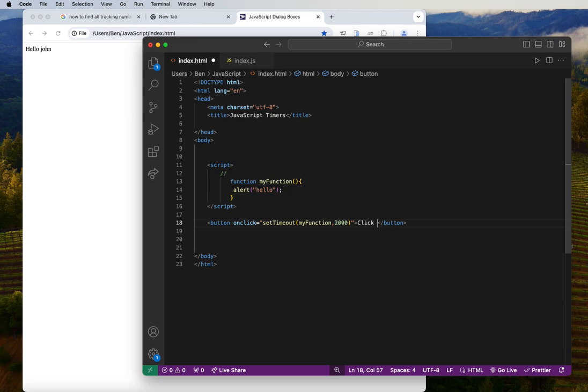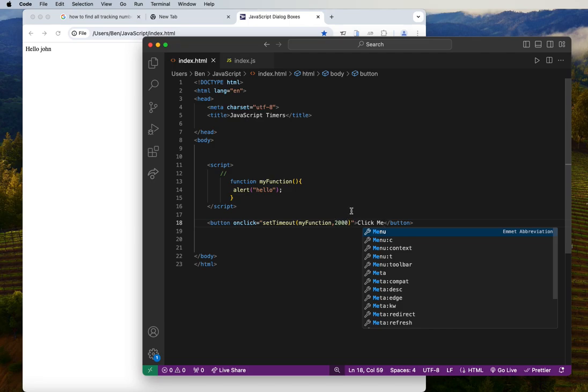We say click me, and our alert pop-up will be displayed 2 seconds after clicking this button. So this 2000 here is milliseconds, so 2 seconds.